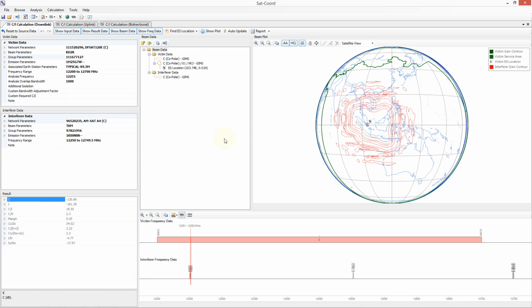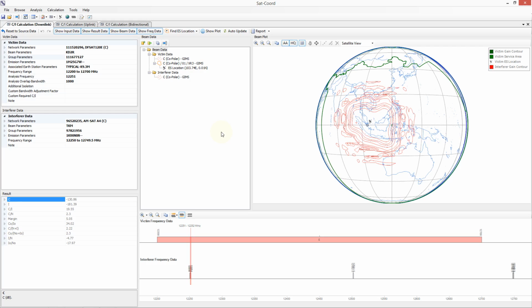In the top right corner is a beam plot showing the relevant surface areas, gain contour, and gain towards the GSO diagrams. In this case, for C to I downlink calculation, the victim gain contour and surface area and the interferer gain contour are used and displayed here. Each of these diagrams can be modified. They can be pointed to new GIMS diagrams, or they can be imported as custom diagrams and then modified as you wish. The current Earth station location associated with the current calculation is also displayed.